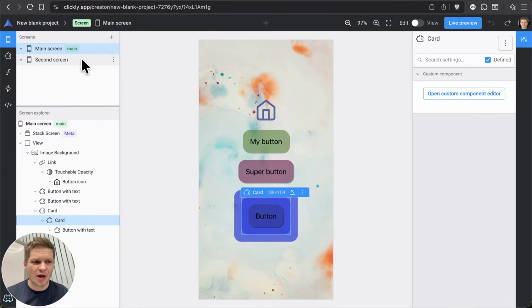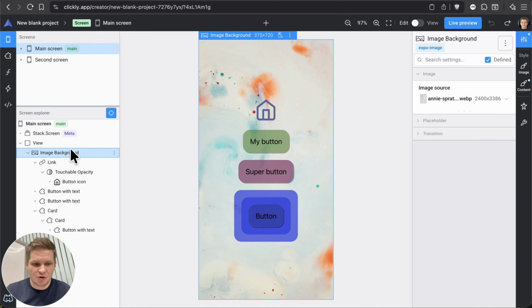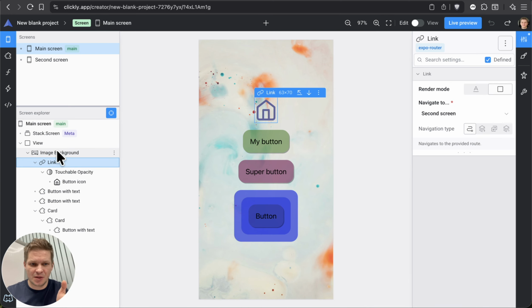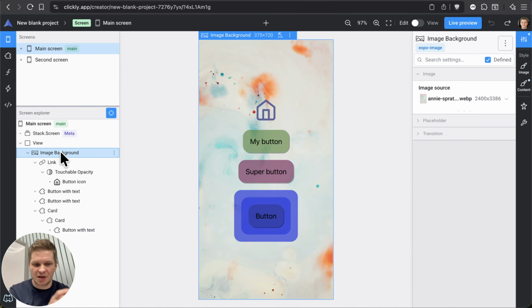So slots is a way to put some component inside another one, and the most general example is when you put one component inside another in the screen explorer. In the screen explorer you see it inside another as a child, it's called.